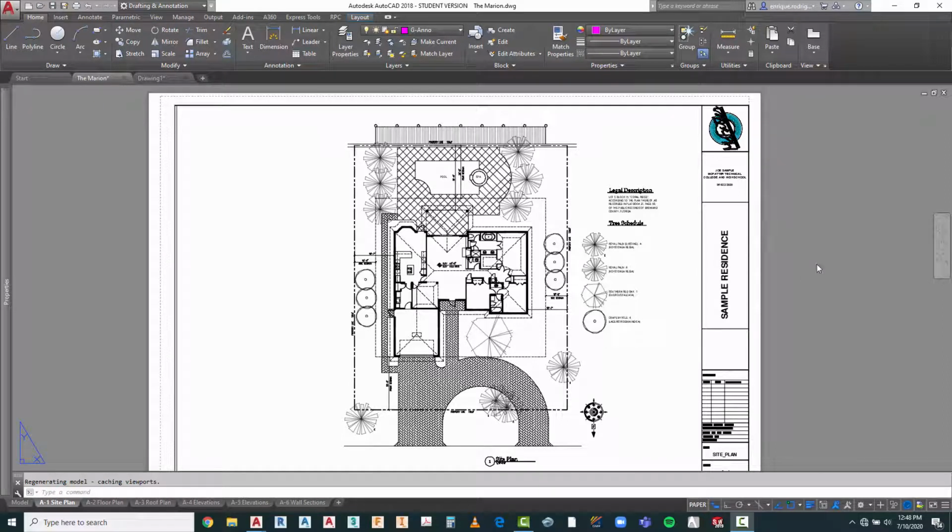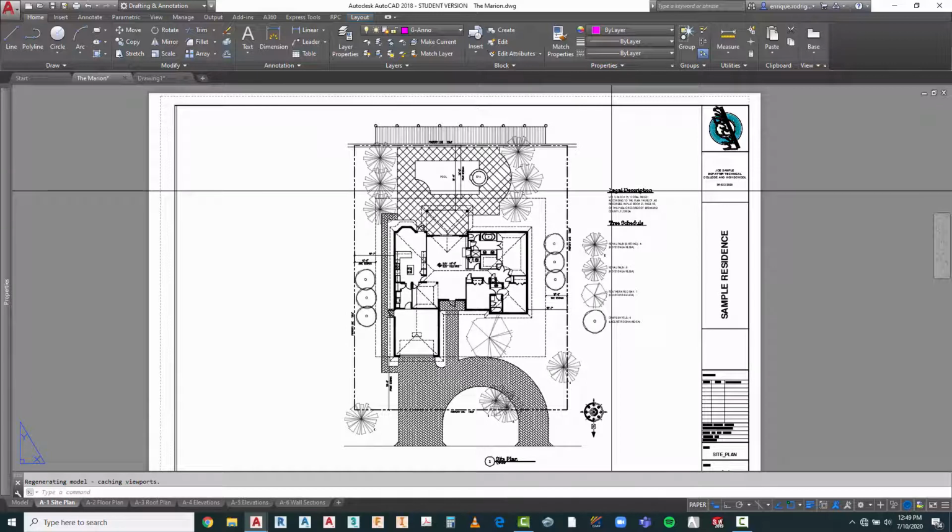Let's begin this video by doing a quick review of some of the annotations that we've already added to our sheets for the Marion. If we first take a look at our site plan, we can see what we have done so far. We've done some critical dimensions for the location of the house. We've included our site setbacks, a number of information that would be critical not only for the contractor but also for building departments to help ensure that we are within our setback requirements, etc.